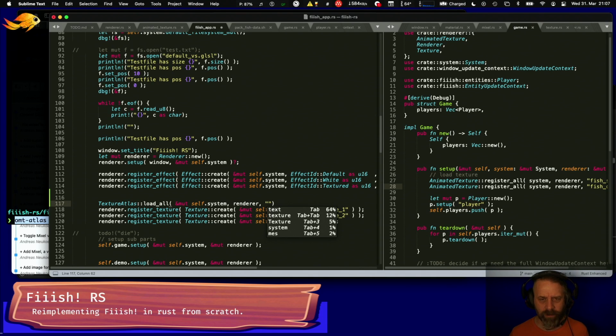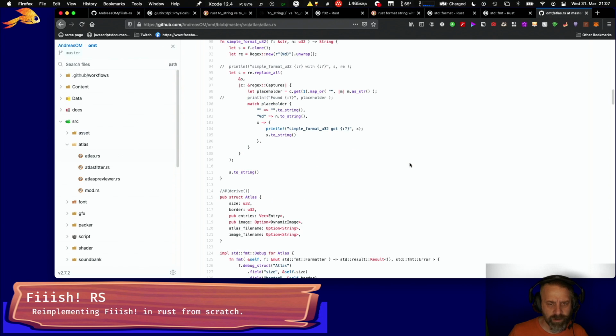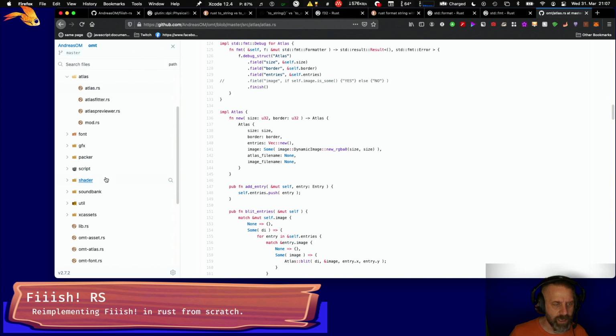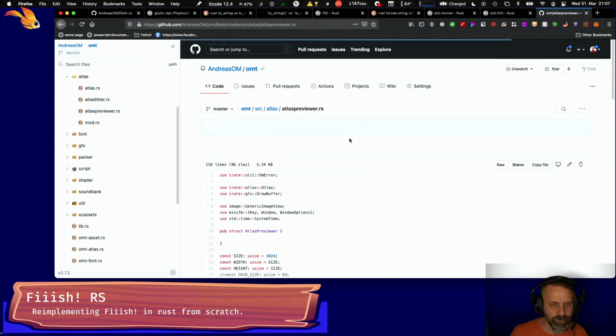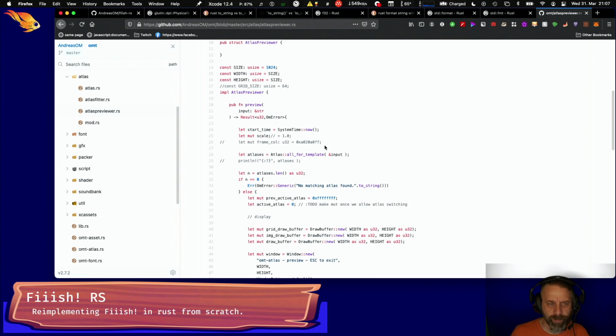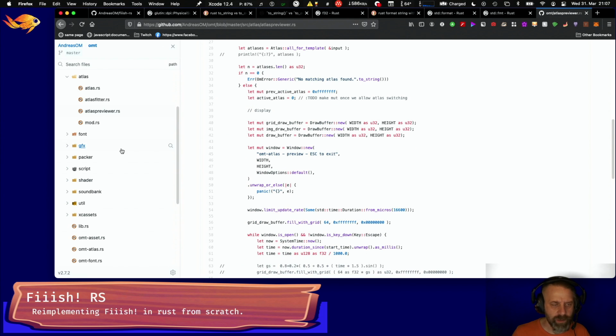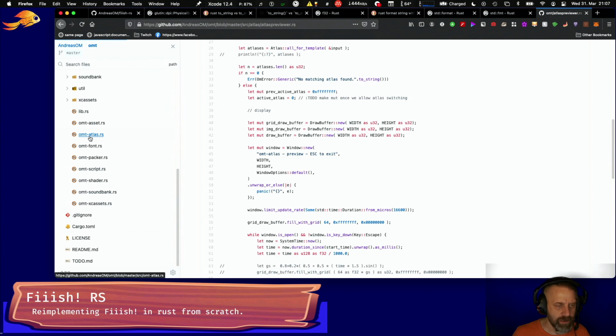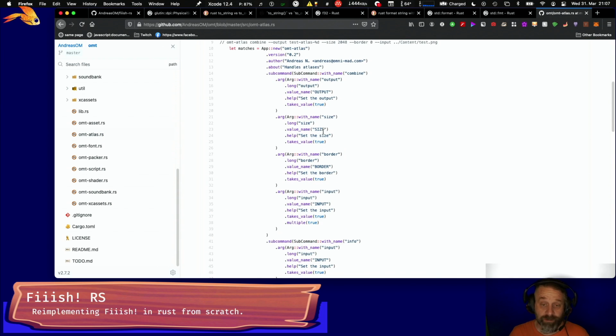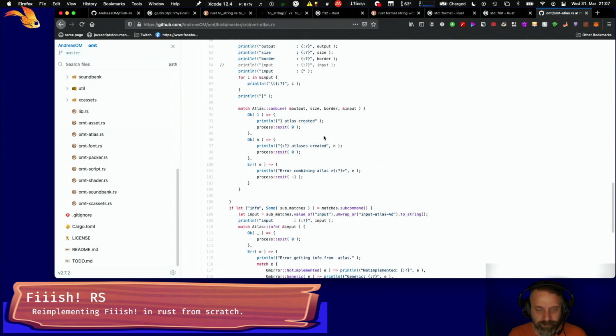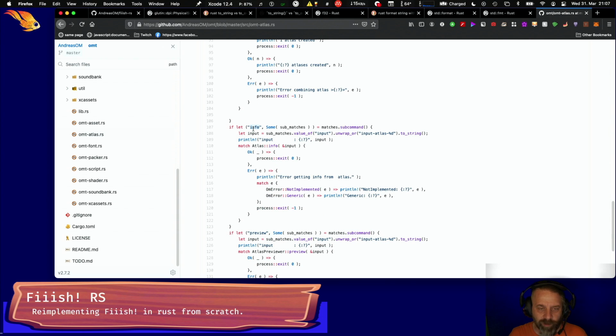How did we do the? Now that I think about it, the Atlas previewer. No, the Atlas info, right? Let me check this. So OMT Atlas, this is my repository, so it has an info mode that gets the %d and prints that out, and then it does Atlas info based on that input, right?